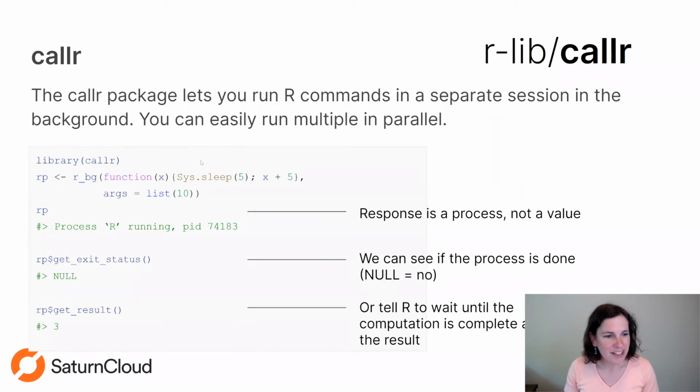So for instance, here's some example code. You use the r_bg command to run R in the background. And so what I can do is call this function with this input. That's my background command that's running. This rp object that's generated is actually an R process. So when I use callr, I'm generating R processes. But at any point, I can tell if the R process is finished running. I can query the exit status, has it exited yet? And I can actually get the result if it has exited. And if it hasn't exited, this code will wait until I've gotten the results.